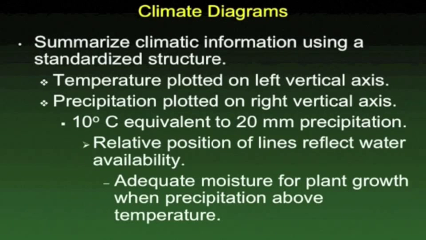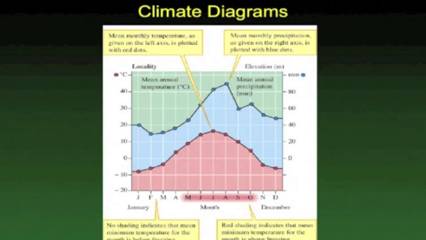Now we can look at another perspective of climate in different parts of the world by considering a climate diagram. And here we see on the left-hand side of the graph, we have temperature in degrees centigrade. And on the right-hand side of the graph, we have precipitation in millimeters. And by looking at those two side by side, we can see for different parts of the world whether this climate is going to be conducive for plant growth and animals to survive.